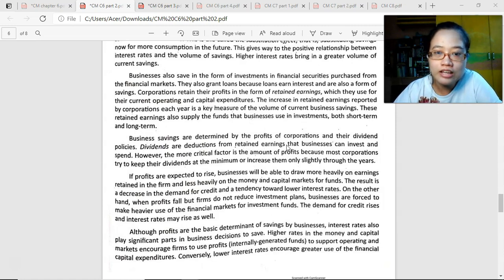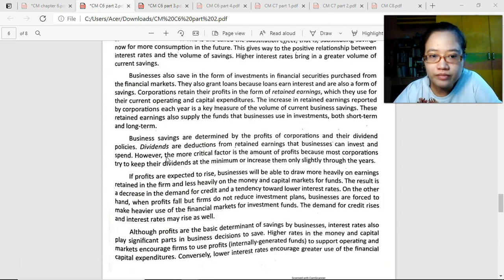Di ba, kumikita yung businesses, but they have shareholders, yung mga may-ari sa kanila, mga bumibili ng kanilang shares. And normally, if they report a profit for a year, they would have to declare dividends para naman matuwa sa kanila yung mga investors nila. Okay? And yung dividend, since distribution siya ng profit or earnings to the shareholders, so kabawasan siya sa retained earnings.